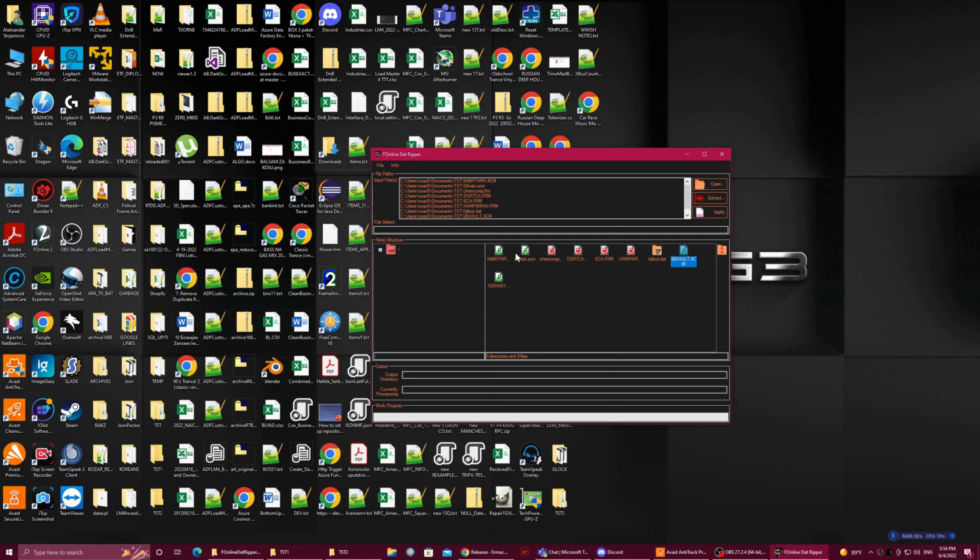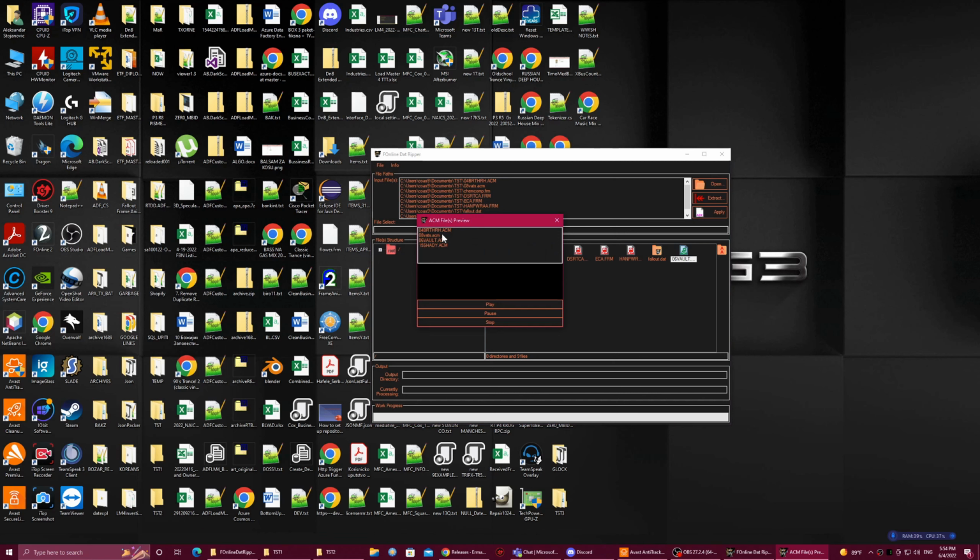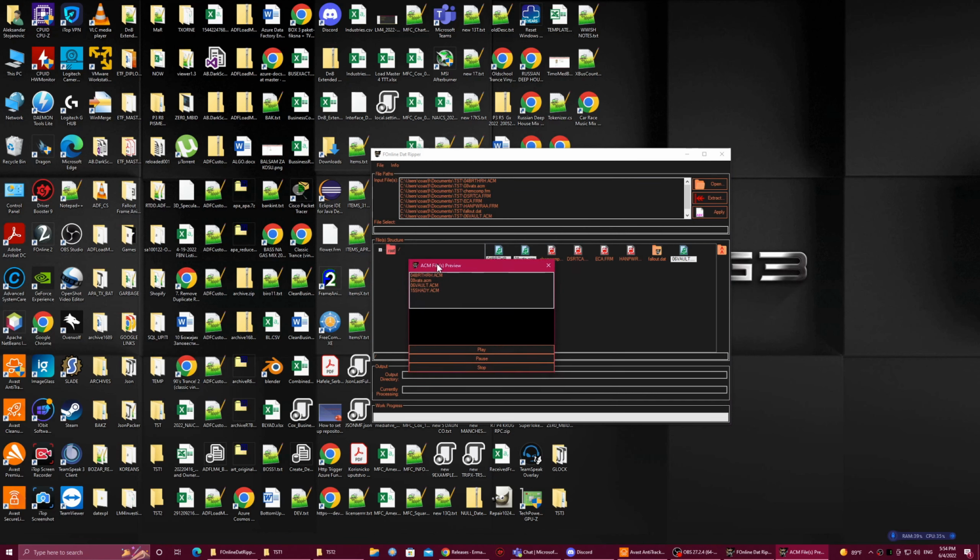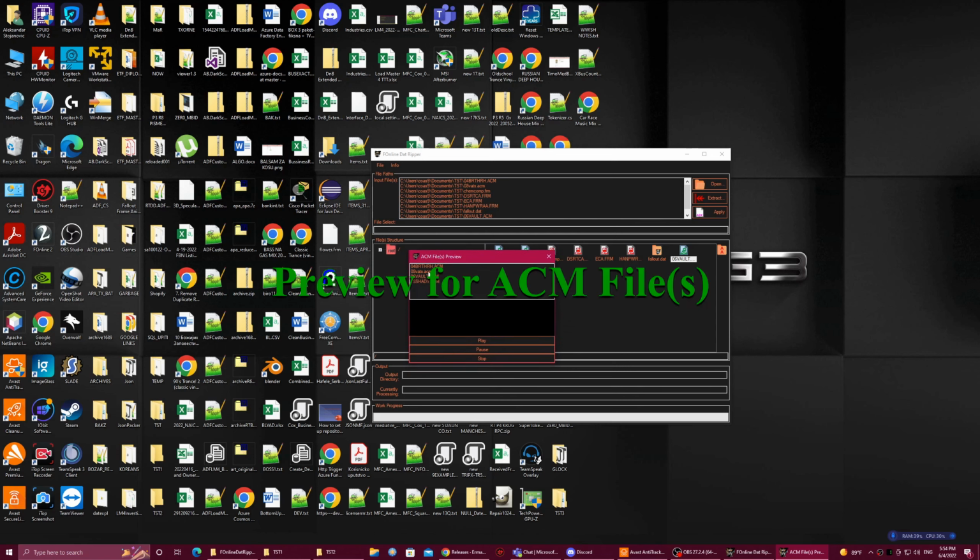And I'm gonna run all 4 of them to show you something. This is the preview for Acm files. When we right click on them and say open or preview. Open is for directories and preview is for files.